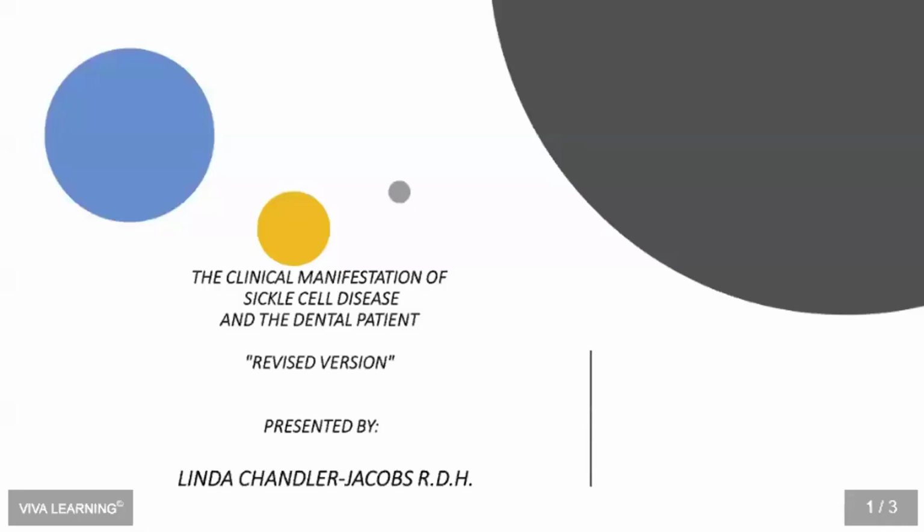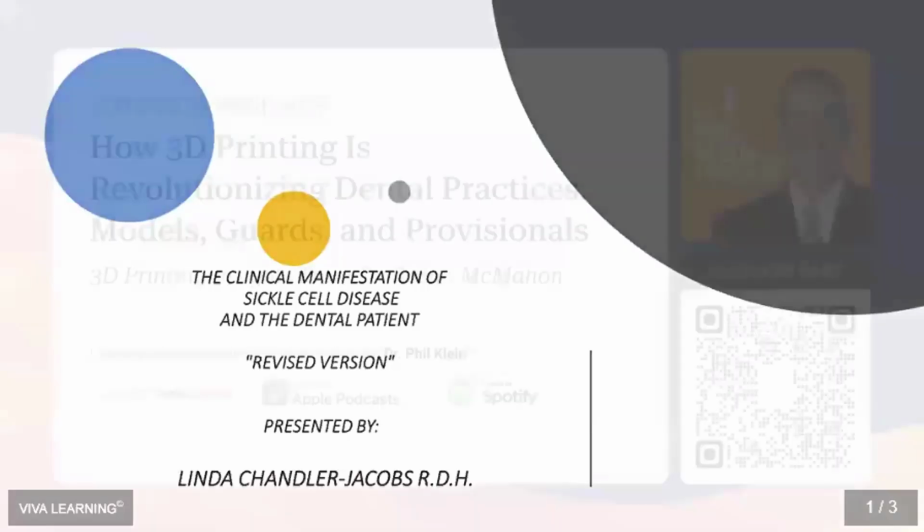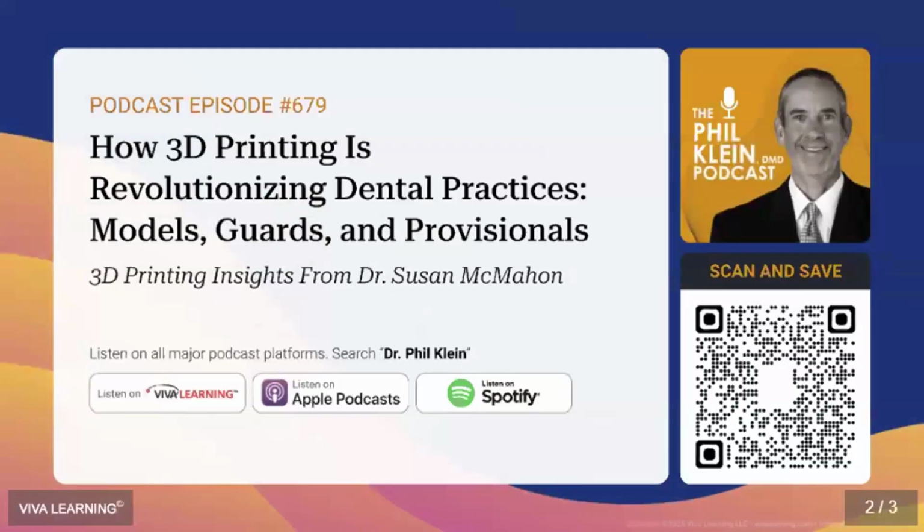The next question says, every once in a while, I see an African American female with apical lucencies on healthy teeth. Could this be related to sickle cell anemia? It could be, but we'd have to see what they have going on. A lot of times it could just be occlusion, but that's a good question. I'll direct that toward Dr. Morency, and I'll ask him what he thinks about that.